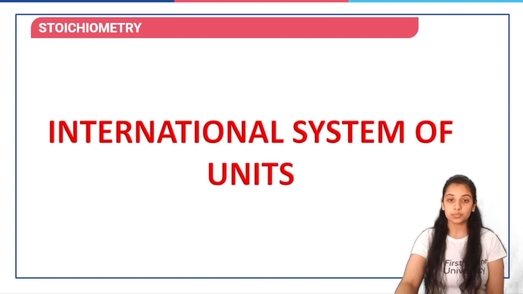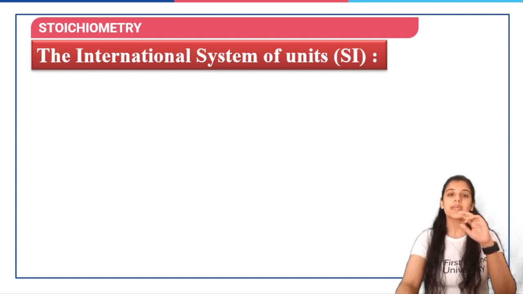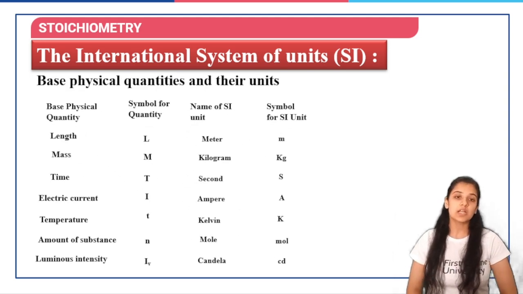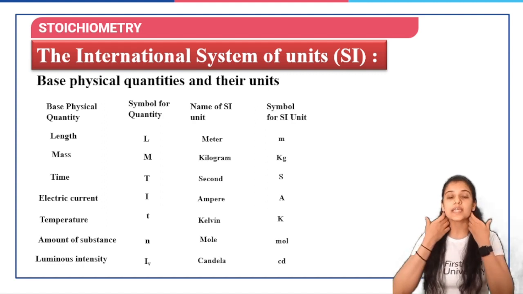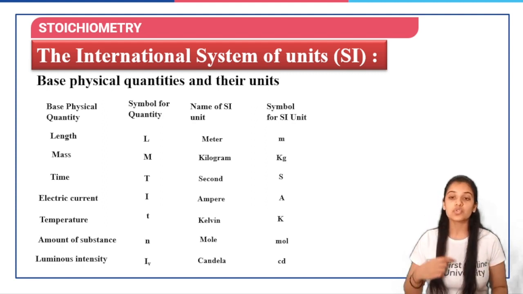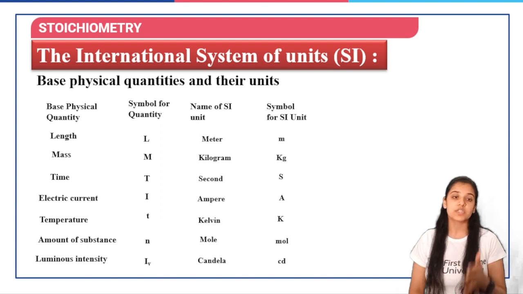Now let us move on to the International System of Units. Now what is International System of Units? That is SI, right? So it should be IS basically, but SI, International System of Units. So the base physical quantities and their units, if we look at, the first column is going to give the physical properties that we are going to talk about. The second column is going to give us the symbol that we commonly use to represent that physical quantity. The third column gives us the SI unit, and the fourth column gives us the symbol that we use for that SI unit. So this is something you all are aware of till now, right?